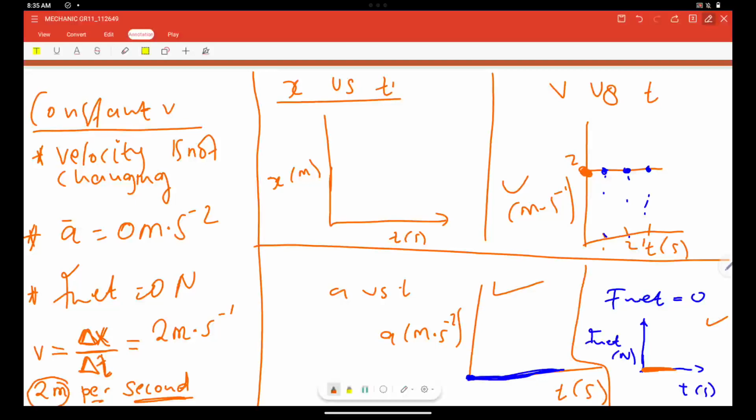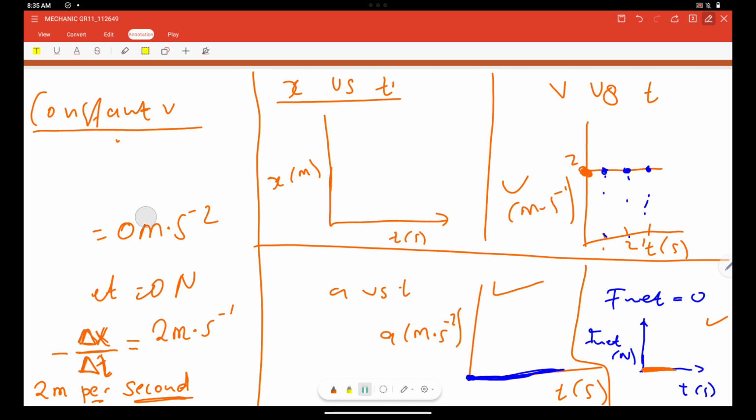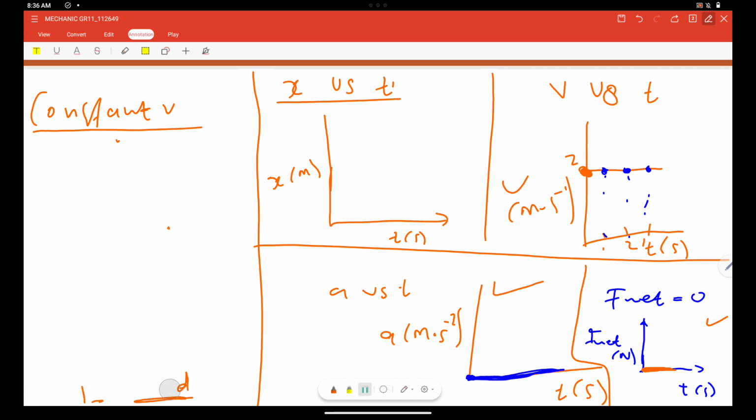So if I were to tabulate this, let us say that the object starts at the origin. Which part do I erase? I'm going to erase this part over here. I hope you already have that summary there. Okay, I wish I had a quicker way of cleaning up my screen.